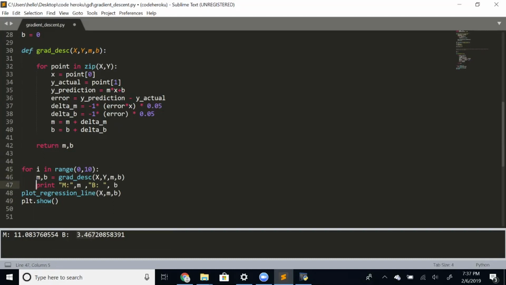I'm going to say print and plot, as simple as that. I'm going to apply the same gradient descent algorithm, and remember our gradient descent returns m and b. So these m and b are going to be the updated values fed in the next time the loop comes around. That's a good thing that we have done. And we're going to plot the regression line every time as well. So save this and let's run this.